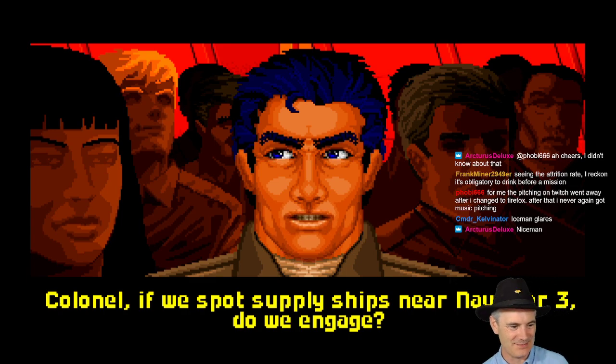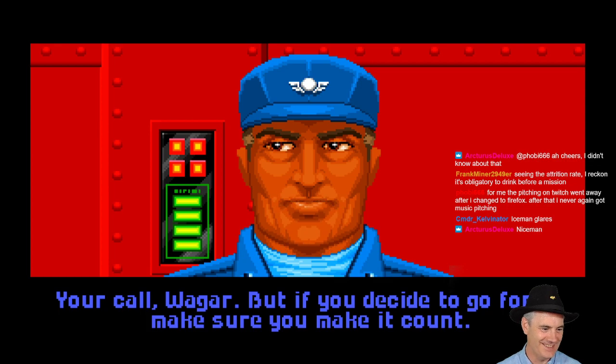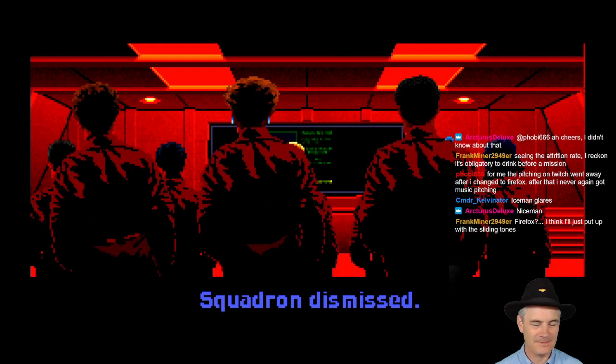Good luck. We spot supply ships. Do we engage? Your call, Wager. If you decide to go for it, make sure you make it count. Okay, we can't allow the Kilrathi to establish a base in this system. Squadron dismissed.